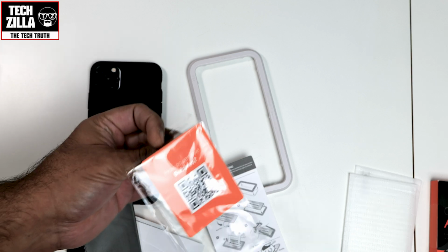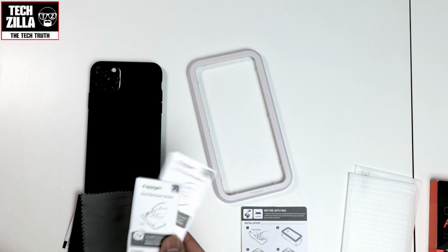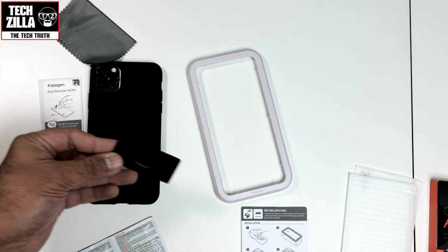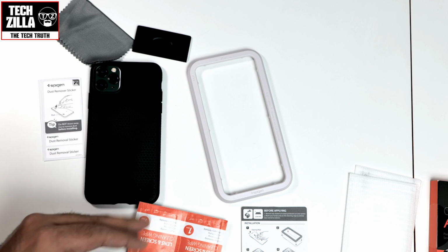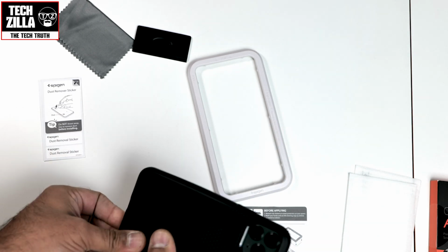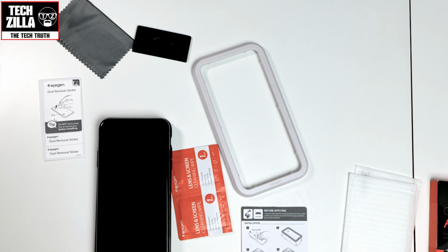How to remove bubbles. There's a QR code there if you want to scan that and find out how to do it. As usual, I'm not going to bother doing that. So you've got your dust removal stickers right here. Put that to the side. Microfiber cloth, air bubble squeegee, and some wet wipes. First things first, let's take off this Spigen case that I've got on the iPhone. Take that off. Let's use that as a base to protect the back of my investment.